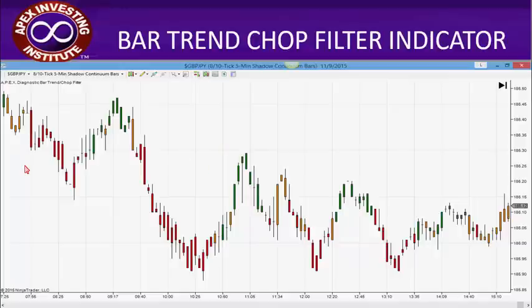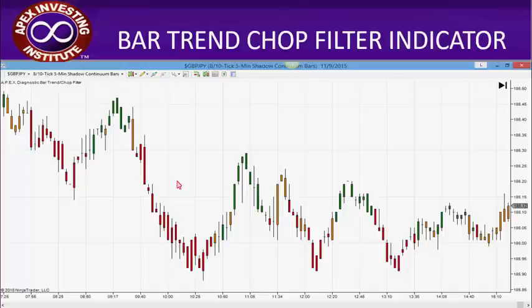So we're not influenced by, hey, the market came up to one of those zones and I got one down close bar, let me take it. No, you're making sure that you're out of that chop before those bars start to turn red to indicate a downward trend or green for an upward trend. So that is one of the indicators that we use, and you'll see here as we go through a couple of these charts real quick, just to give you a brief overview of the system, okay?